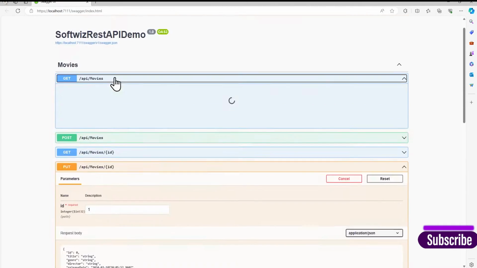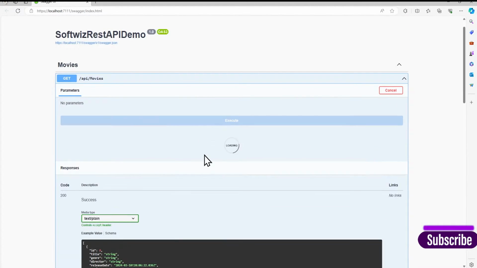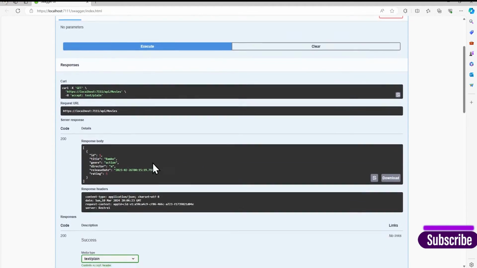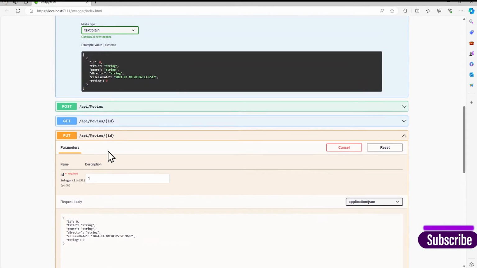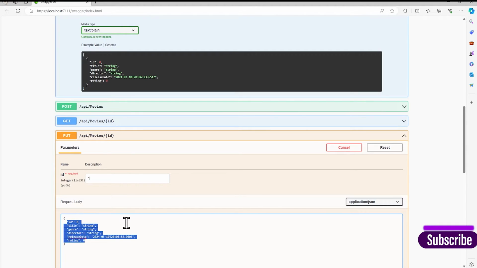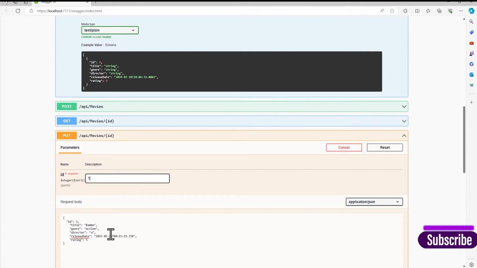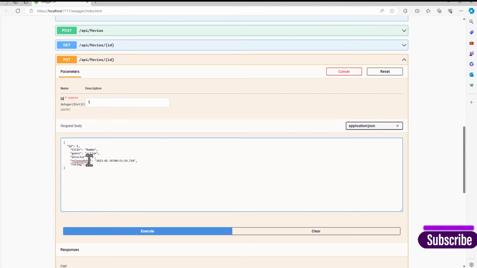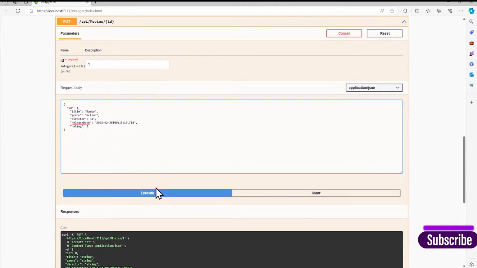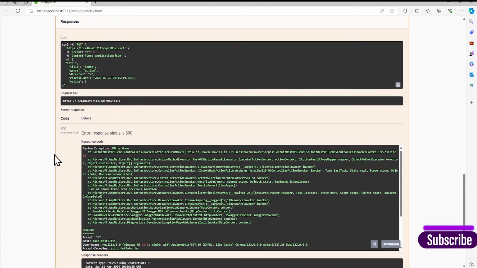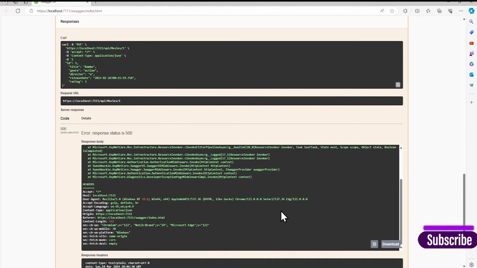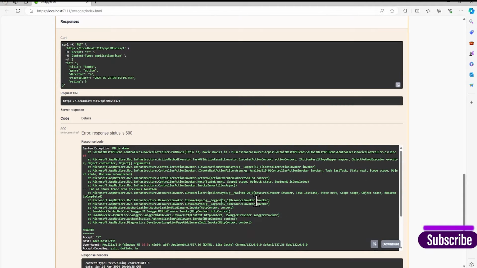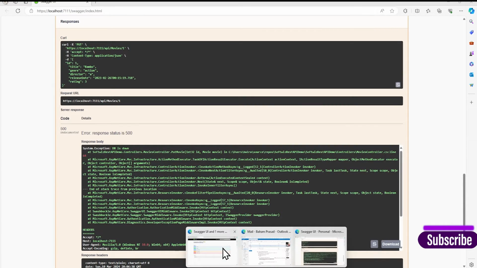Let me see. Get that movie first, and then I got this movie. This is the movie which I want to update. So let me put it here so that validation does not fail, and then all is okay. I'm going to update video 3. It should throw our exception. So the DB is down, right? And in some time, we can go and see how it looks inside our application insights.